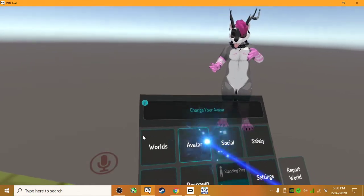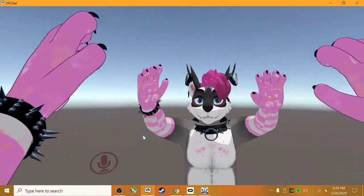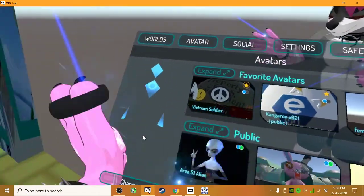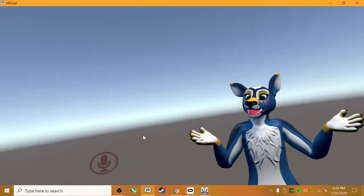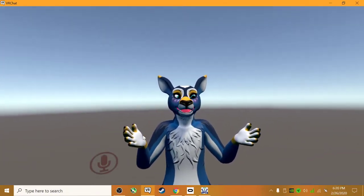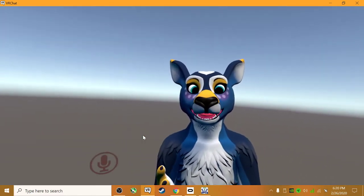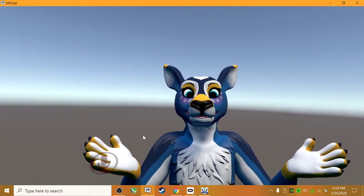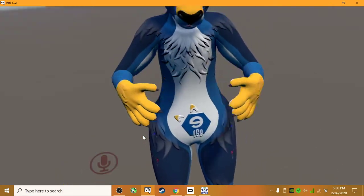But yeah, if you want to come meet me, I'll be in this avatar, or I will be in either one. I'll be in both avatars, but typically you'll find me in the femboy raccoon avatar, but this is the avatar I like, and very beautiful model.